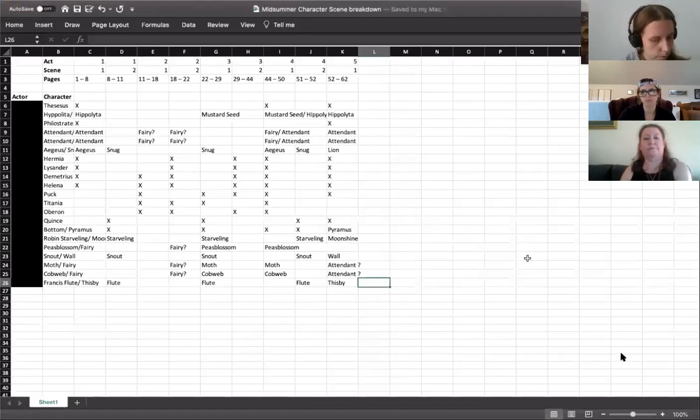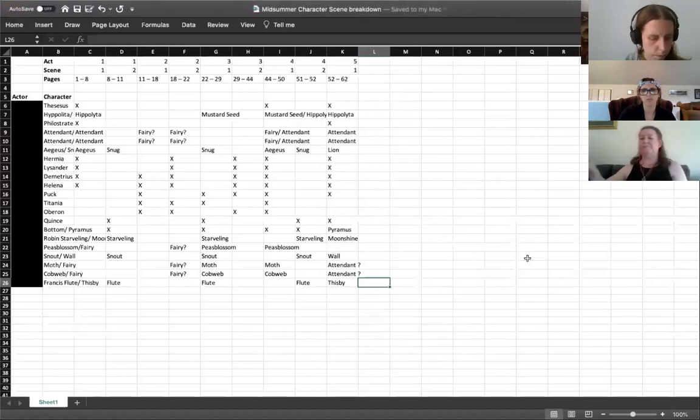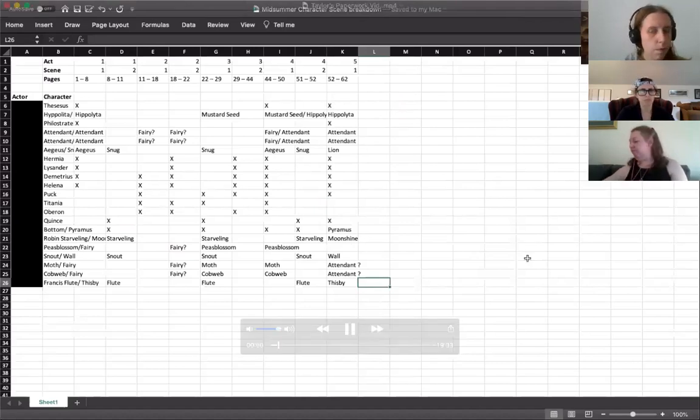But that's what the first column is. And then next to that is their character name. Some of them play more than one part. So that's why there's two things there. And then above that, at the very top, we have the act number, and then below that is the scene number, and then the pages is the pages that scene takes place on in the script.